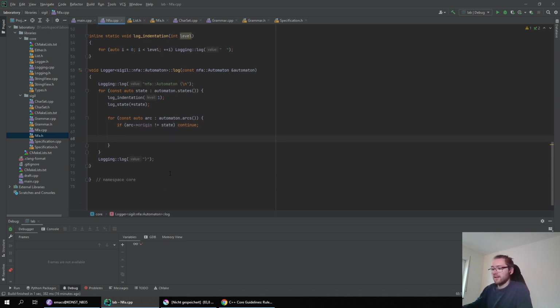So now we have an arc between state and arc target.